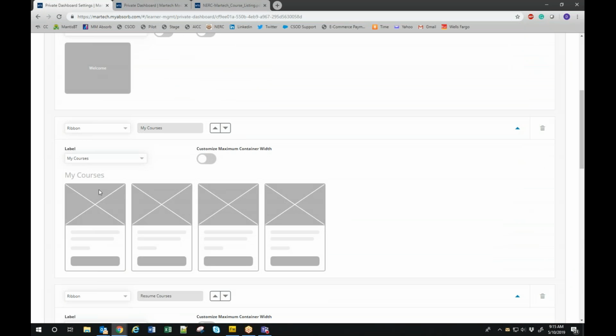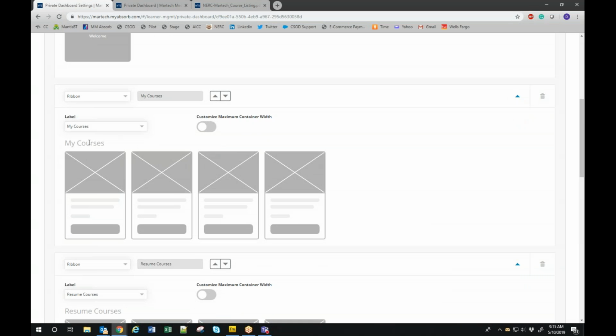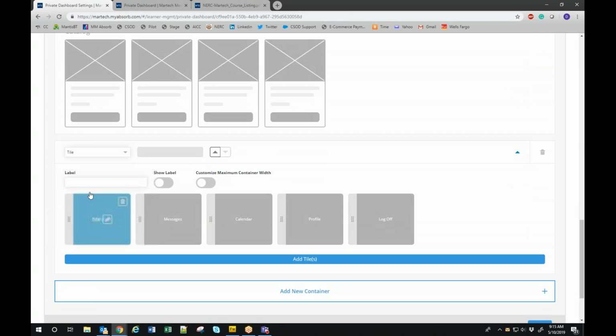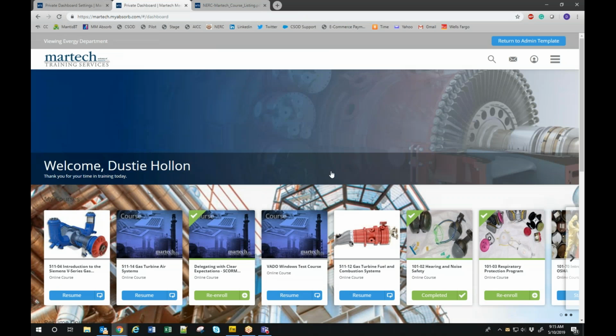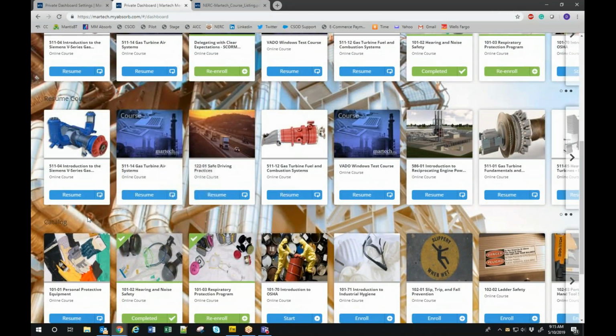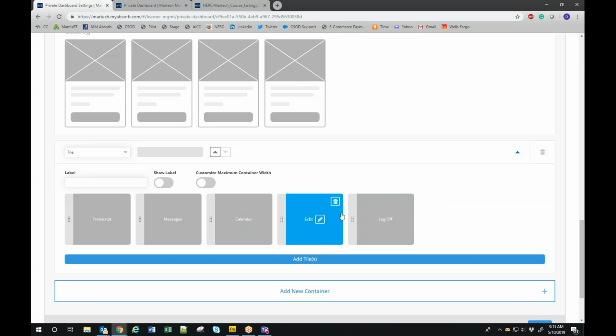this is also going to show what I have laid out on the page, such as my courses, resume courses, catalog, and tiles. So if I go back to the page, it's showing my courses, resume courses, catalog, and these are the tiles that I have selected. Now I can edit these tiles.